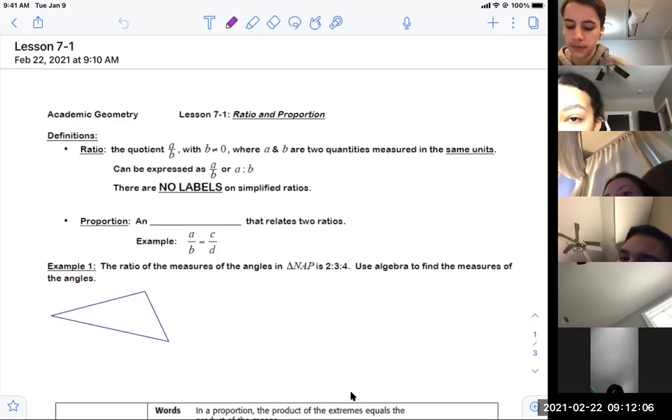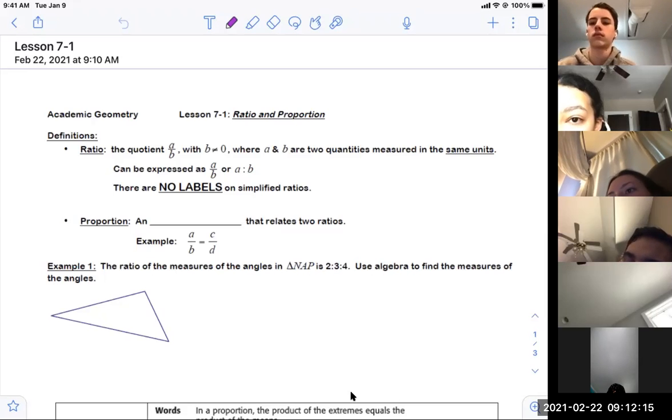So that's what we're leading up to, talking about what makes polygons similar, and then specifically focusing on triangles. This is a kind of short chapter. We're going to do lesson 7.1 today and tomorrow. Tomorrow we'll be doing some more factoring and quadratic formula review. So a lot of algebra in this lesson and in this chapter.